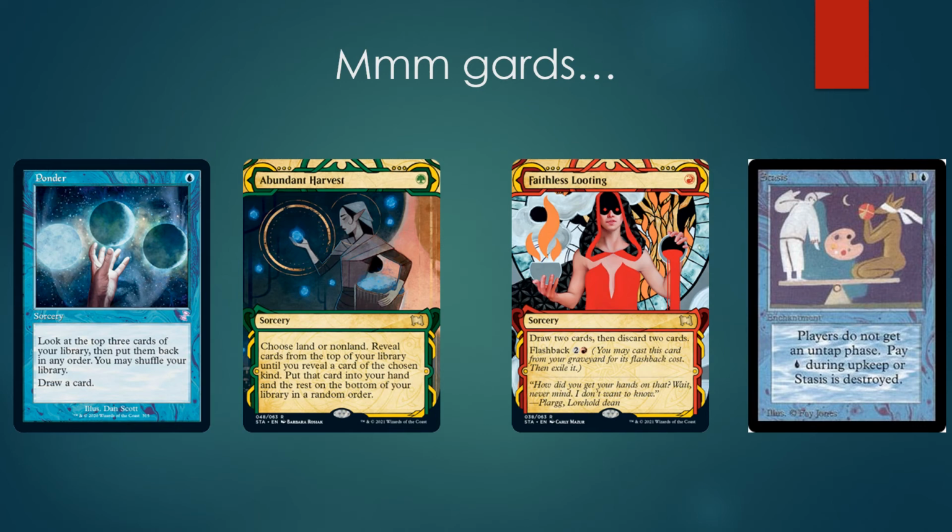But anyways, Abundant Harvest. This is a Strixhaven Mystical Archive card. I think there's 60 of them in the set boosters, and one of them is this preprint, because Abundant Harvest is supposed to be in the next Modern Horizons set, which comes out in June, I think. We'll see how that ends up working. But this is a good sign, because this is a good card. This is a powerful card.